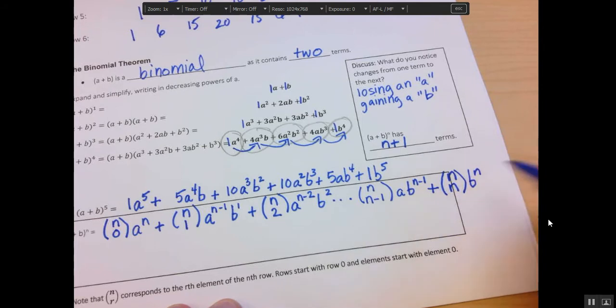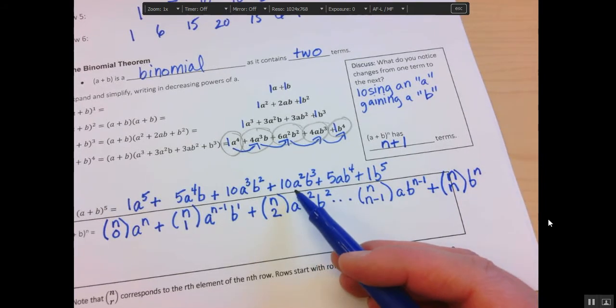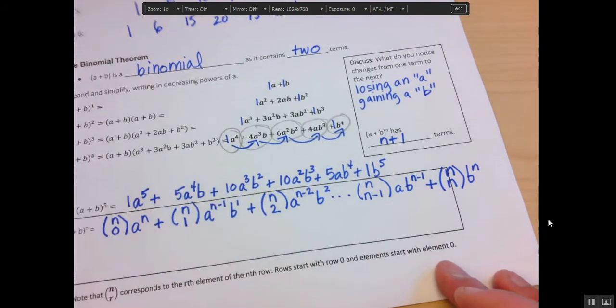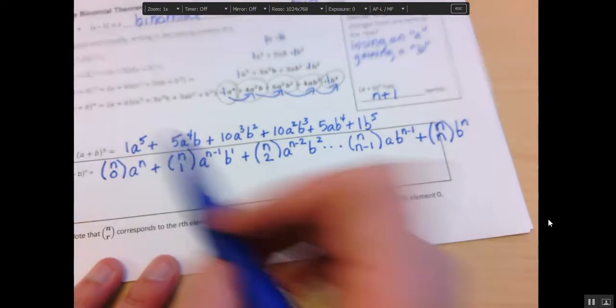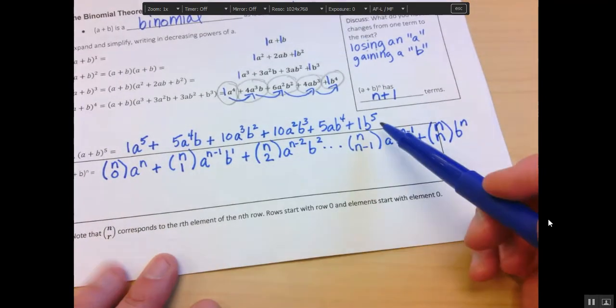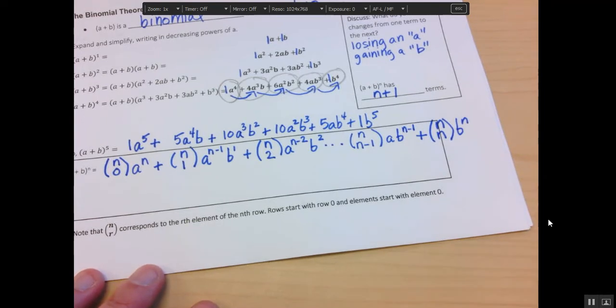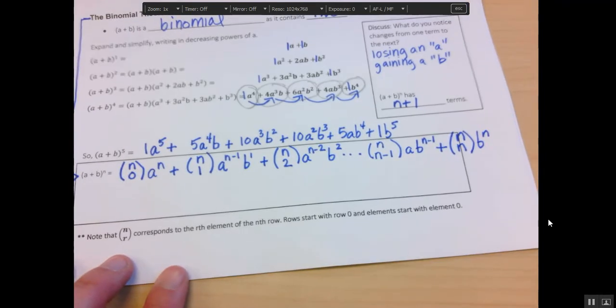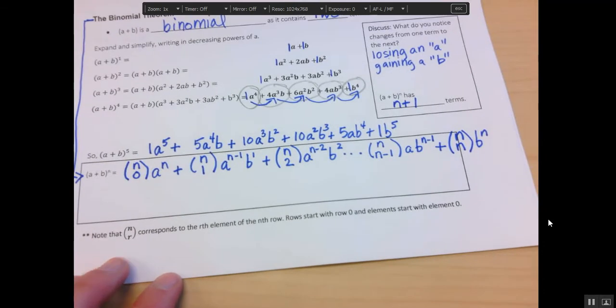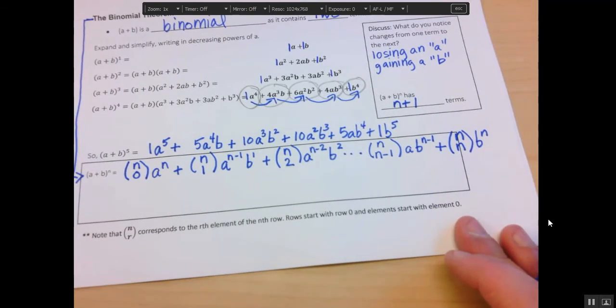So this is just a general way to write out what we did with our example right here. I know that some of you don't like those general ways with the variables as much as you like the concrete examples, but it's good to be able to do that. Okay, what questions do you have before we move on? The way we're going to figure this out, guys, is by doing examples. So let's go to example 1 on the back.